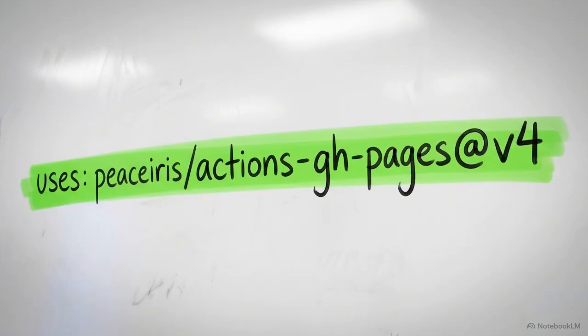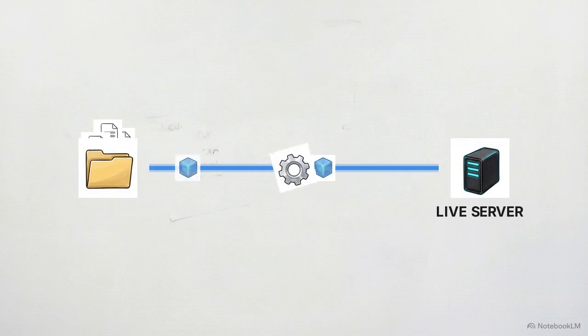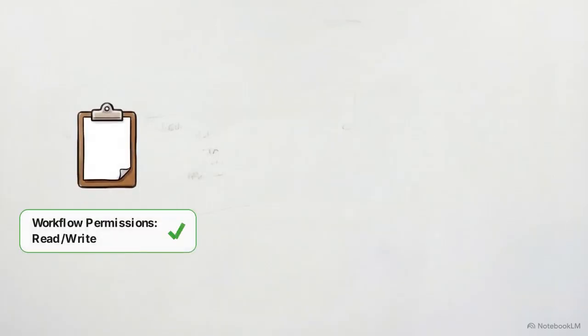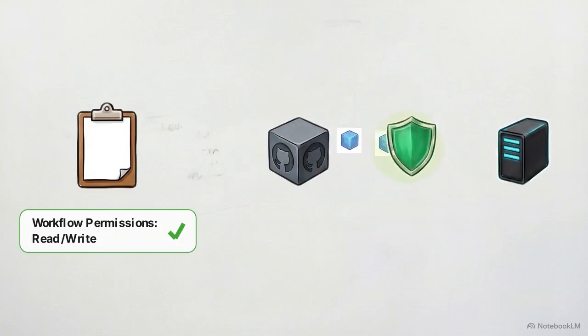Down in the final steps, the script calls an action named actions-gh-pages. This is a pre-built tool that takes the files in your root directory and copies them directly over to your live hosting server. Right below that, you will see a variable labeled secrets.github.token. Because we already configured our repository permissions, GitHub securely handles all the complex authentication required to move those files without you having to generate or manage passwords.